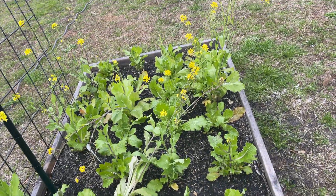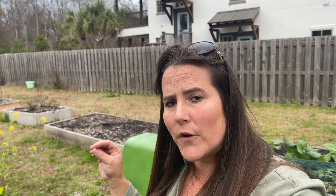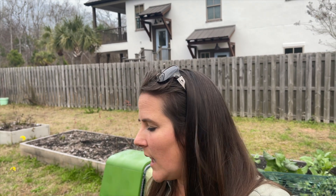Over here I have Chinese cabbage and it's all going to seed, but we have cut on this so many times and it's flushed out so many times. I have so much of this in the freezer and I eat it on salads. The first leaves I got were a little bit furry, but I didn't mind it - I ate them anyway and I froze them. You can use these in stir fries as well - I put them in a noodle garlic-based noodle recipe, they all squish down and they're delicious. I've cut on these probably five or six times - they produce a lot. It's amazing.